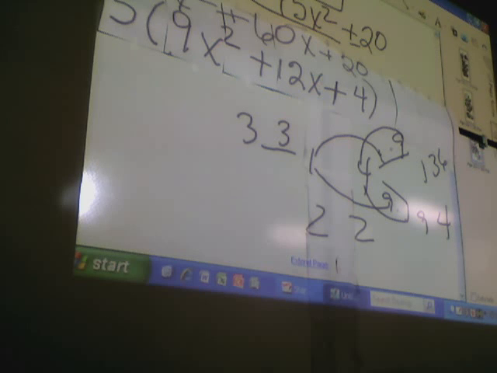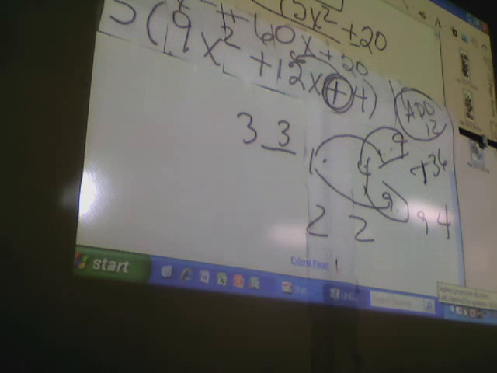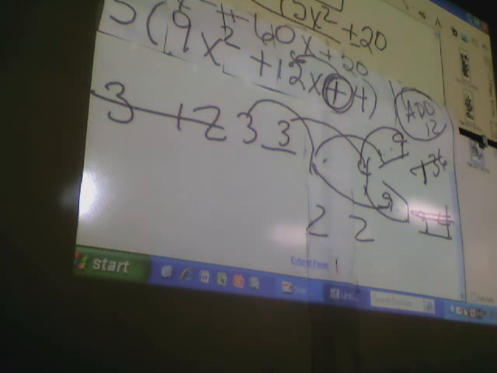Okay, so this one, we're looking for a pair that adds to give us 12, right? 1 times 1 is 1, 4 times 9 is 36. That doesn't do it. Okay. 1 times 9 is 9, 4 times 9 is 4. Does that add to give you 12? 13. No. Okay. 1 times 3, 3. 4 times 3, 12. That doesn't add to give you 12. 15. Okay, let's do the 2's then.